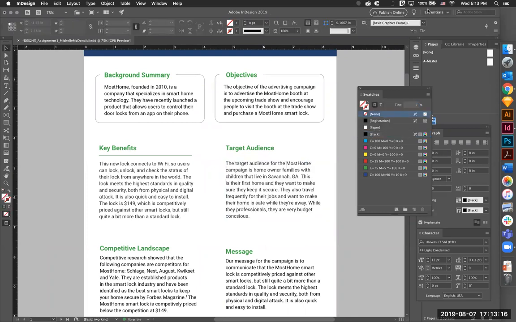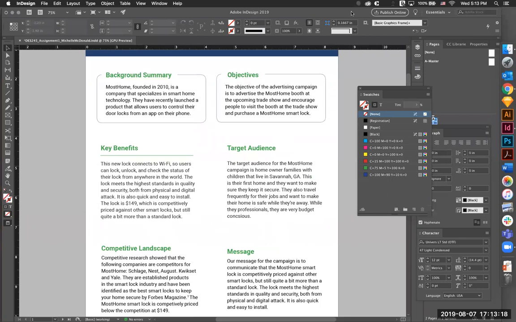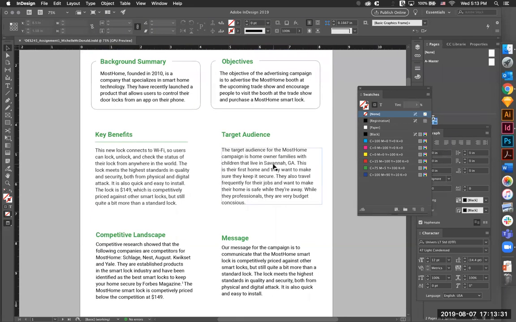Now, this definitely holds true for anything that's going to be read digitally. Pure black on white is actually very hard to read on any kind of digital screen. So even just toning it down a little bit to that 95% is great.